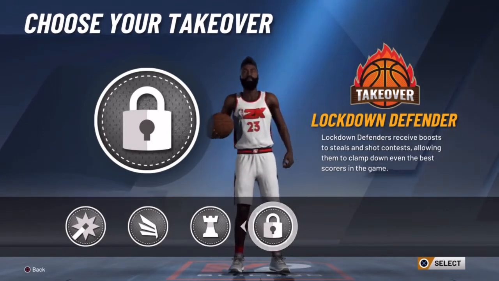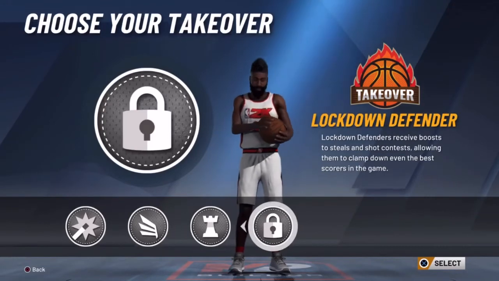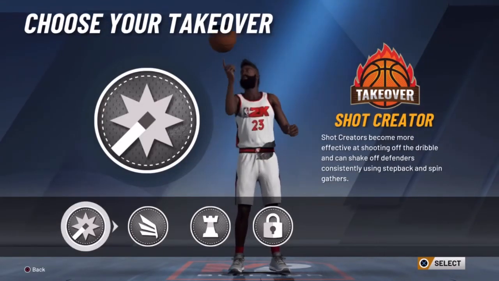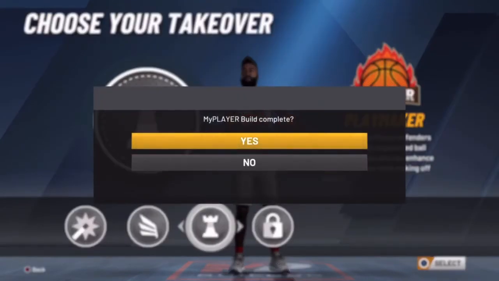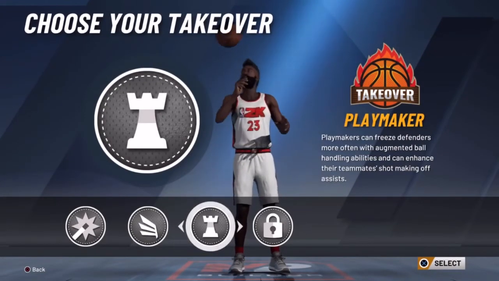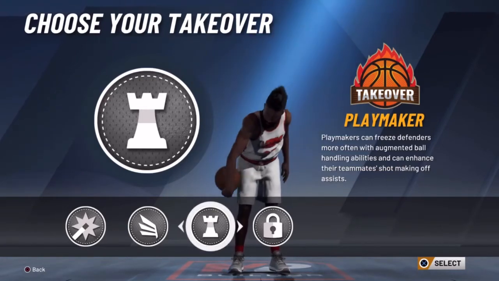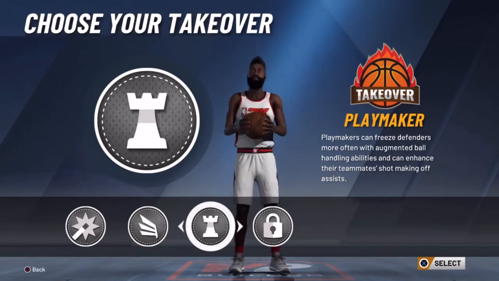So, if I were you, last time I picked shot creator, not a defender. But this time, I'm actually gonna pick playmaker, bro. You know why? Because angle breaker is the badge. Angle breaker is trash.